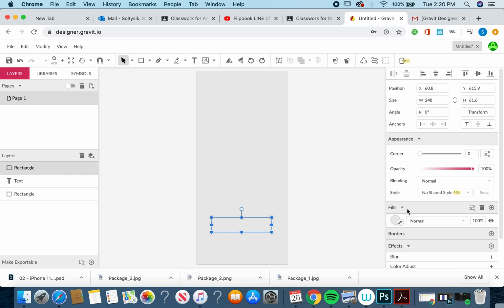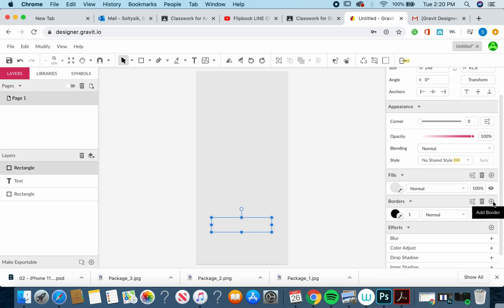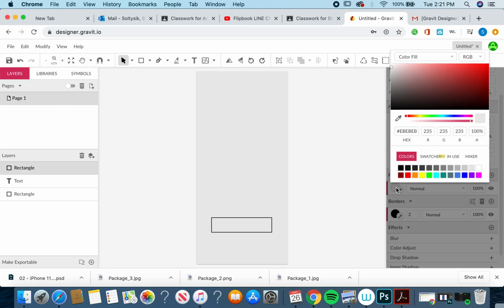So right here you see fills, opacity. So say if I do not want the color to be shown underneath through it, I could put the opacity down, but then that gets rid of everything. So I do want a border color. So if I was to add a border, then now it's going to be black. This is your stroke number, the outline. I'm going to increase that. I'll get rid of the color in here.